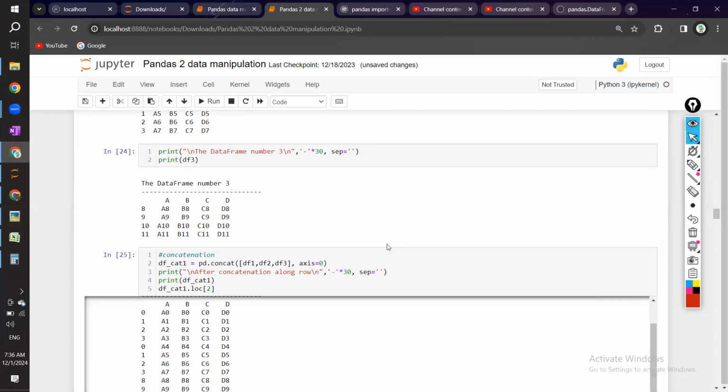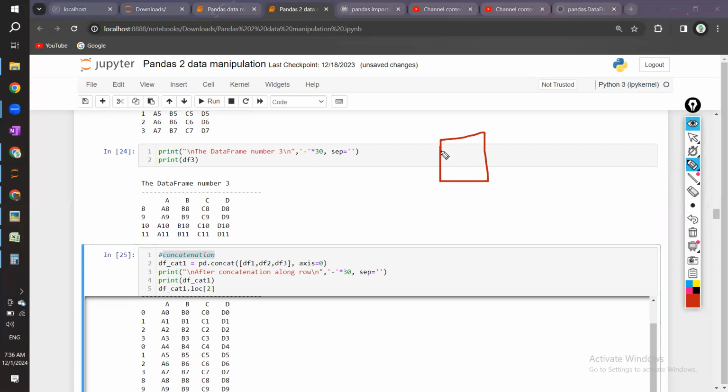Now there are different ways you can merge or join or concatenate, or put together these two data frames. The first one is concatenation. That means just take one data frame and add it to another, literally put it beside or below or on top of it, just putting two data frames side by side.